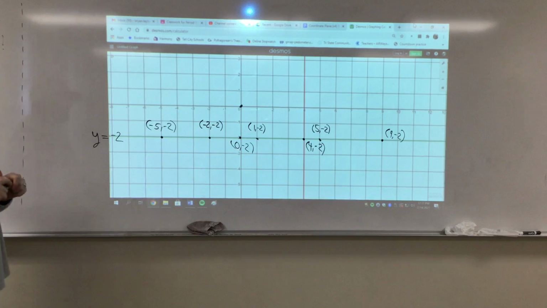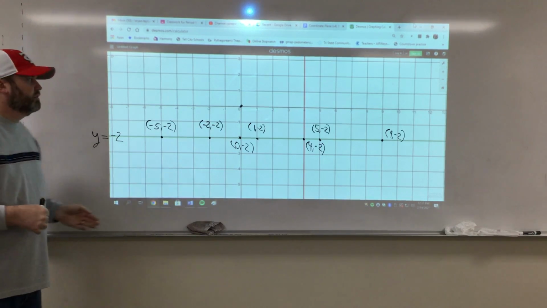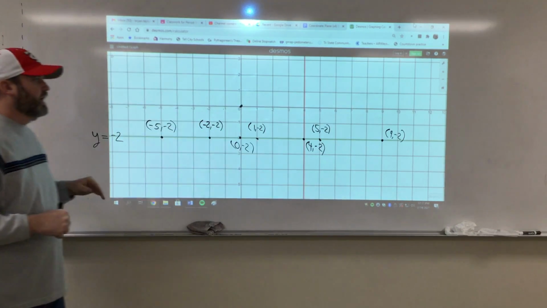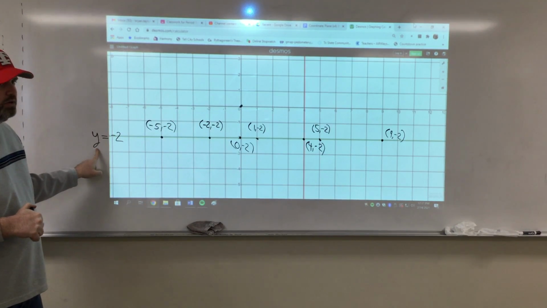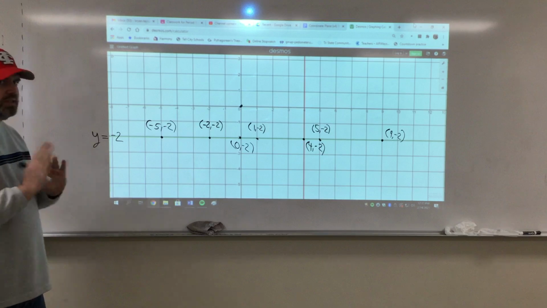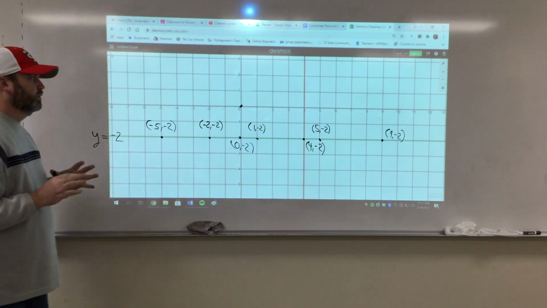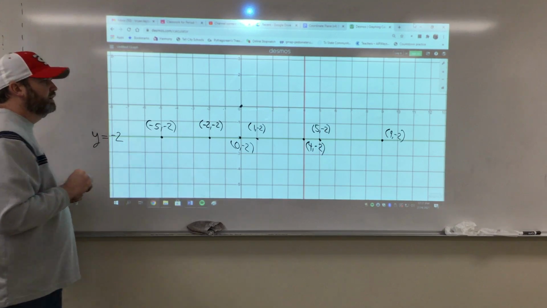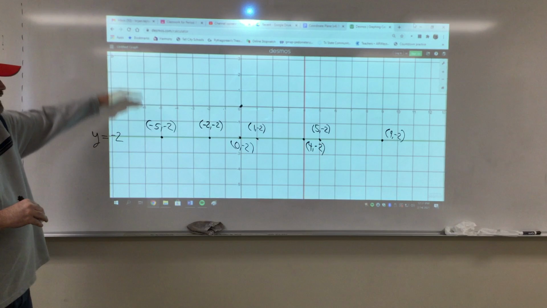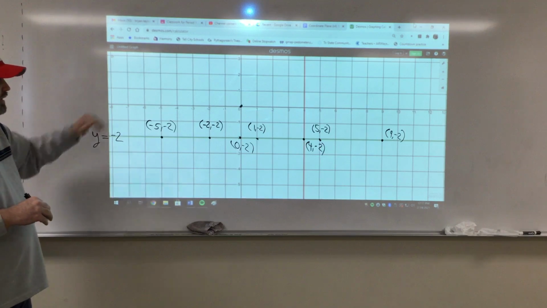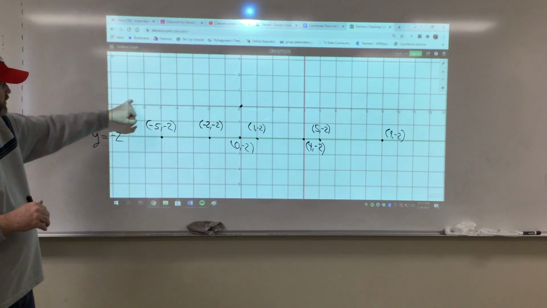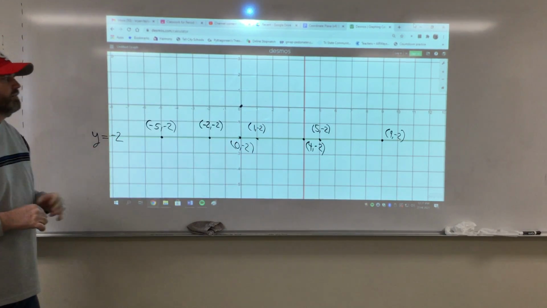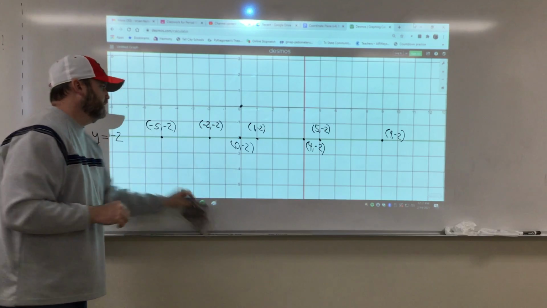And again, when people think about y coordinates, they think about up and down. Well, this is going left and right. So it's not about which direction y goes. That's the way the line goes. That's not the correlation you need to make. The correlation you need to make is what never changes on a horizontal line, and it's how far up and down a horizontal line is. It's always, in this case, 2 down, 2 down, 2 down. So it's the y value that never changes on these.